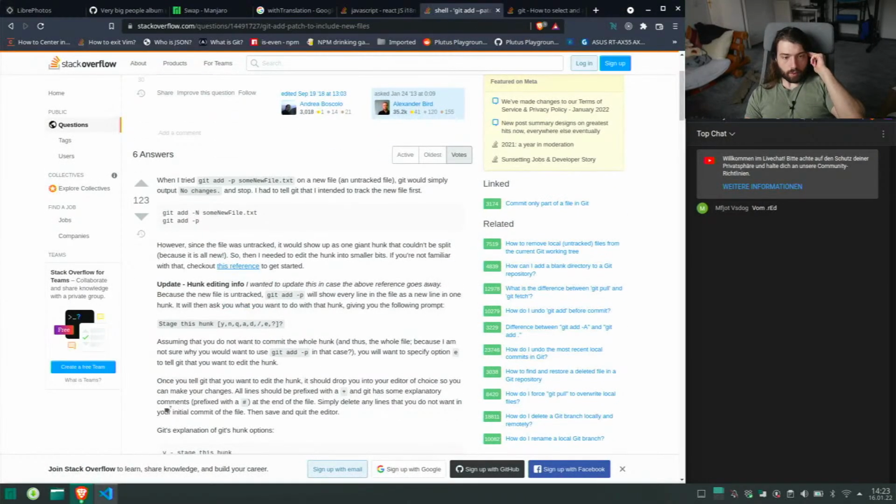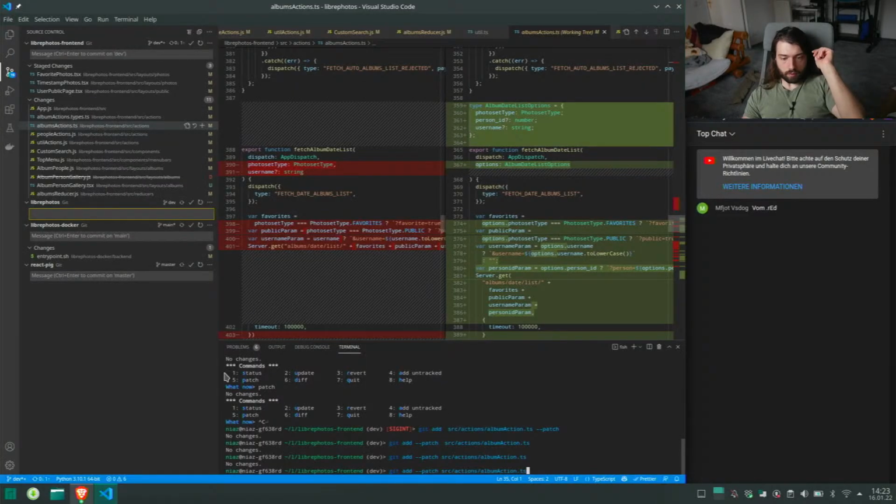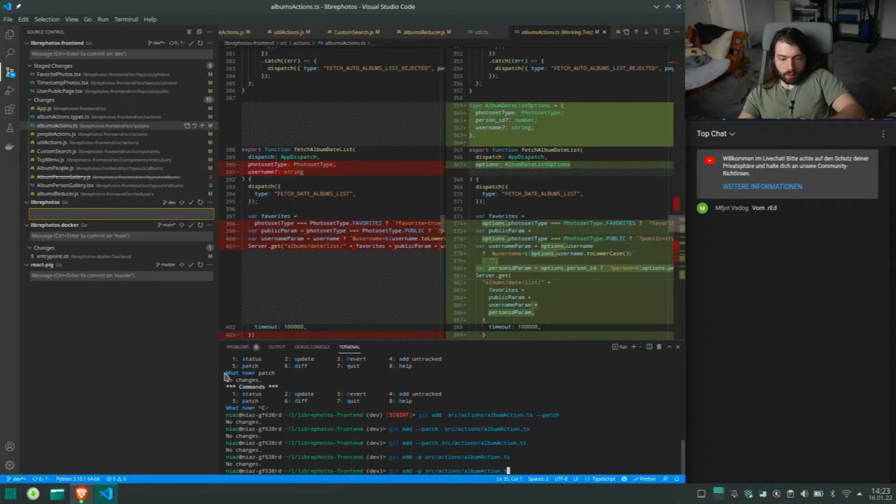Okay, I think I'm doing something wrong. Okay, this cannot be true. So git actions slash album. Albums actions. Here we go.